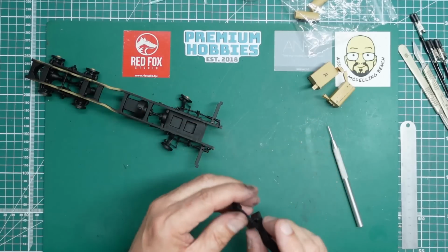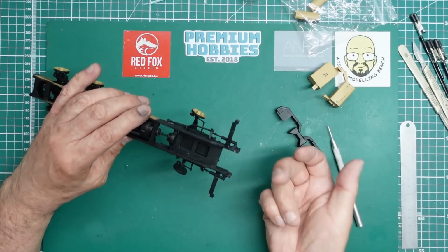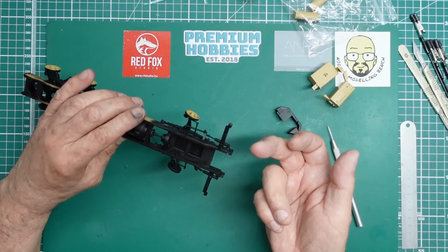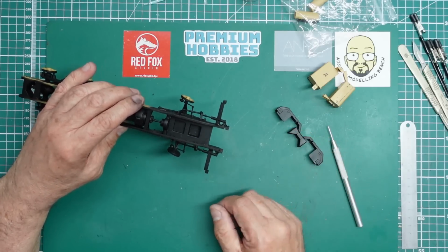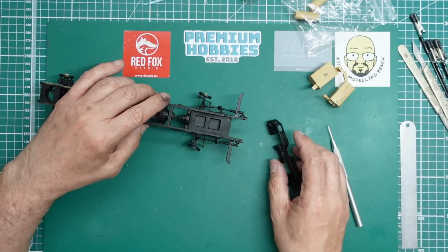So I'm just using a rule to get all that straight. When it all comes together, the bumper is going to hold it all together, so it's not going to be sticking out and all flimsy. As I say, I haven't put those lights underneath because they're going to get in the way, and I think they're going to get knocked off. So we'll see how far they stick out.